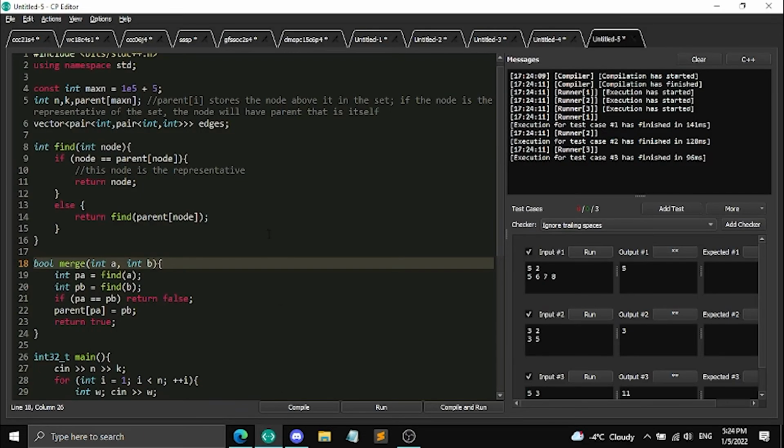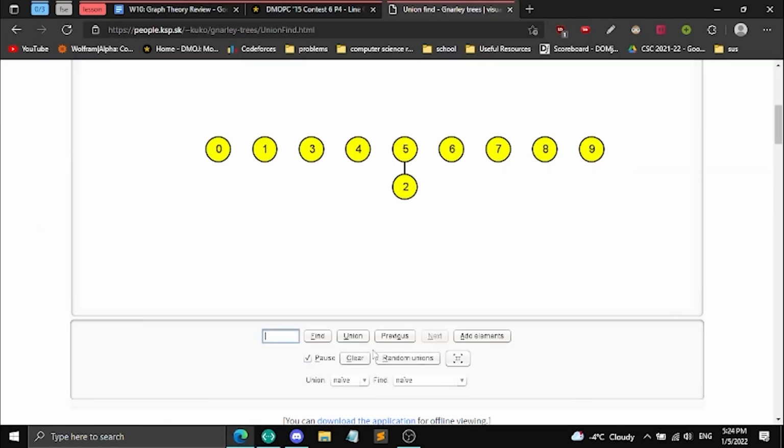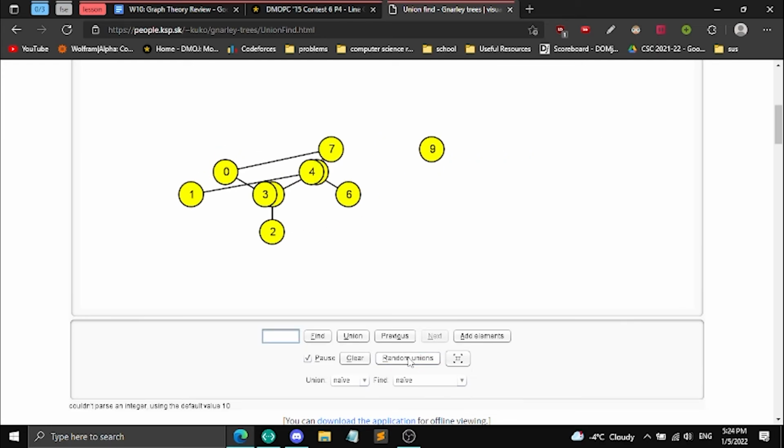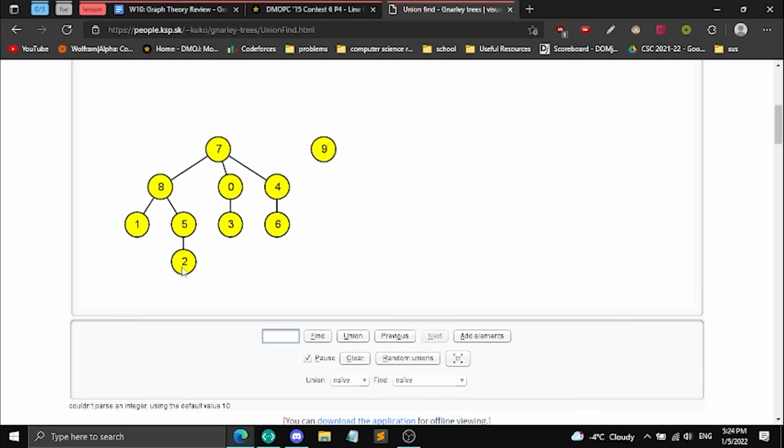So based off of this idea, we're going to apply two optimizations. First of all, instead of having a very long path like this, where we have to go 2 to 5 to 8 to 7, that's going to be linear in terms of the height of the tree, right?